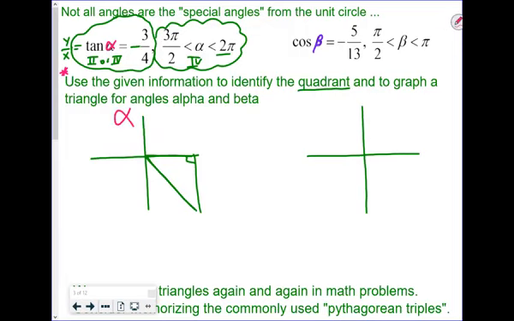Let's label up the sides, and then we'll be able to find sine, cosine, tangent, or anything we wanted for angle alpha. This piece of information here tells us the y is 3, and the x is 4, and one of them is negative. Look at your picture, it's obvious. Must be, if you're in quadrant 4, it's the y that's negative, and hopefully you know that triangle. That's a 3, 4, 5 Pythagorean triple. But if you needed to, you could have used this to calculate alpha. Okay? Let's look at beta.